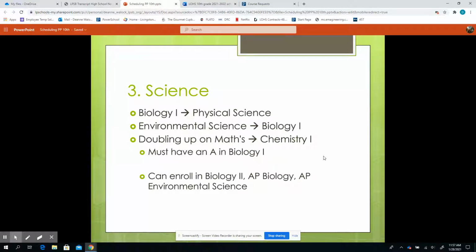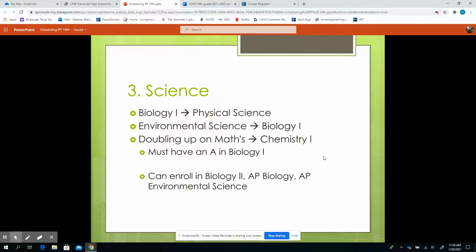Next is science. Biology 1 students, if you're enrolled in Biology 1 now, you will take physical science. If you're in environmental science now or earth science, you take Biology 1. If you're doubling up on maths next year, you take Chemistry 1, but you make sure you have an A in biology as well to be able to double up next year.